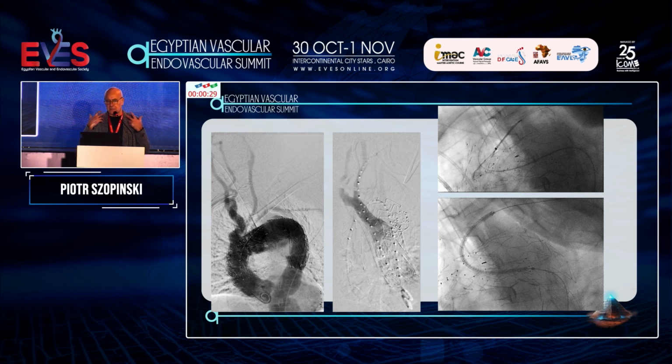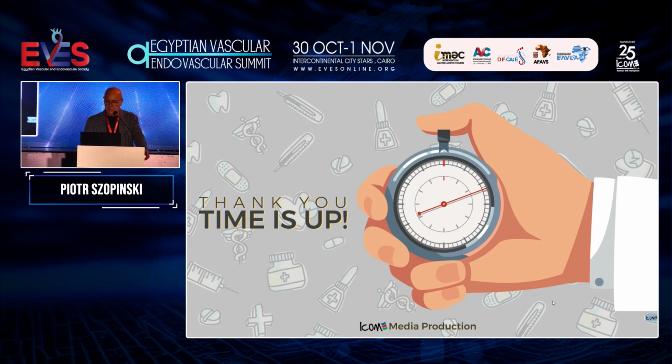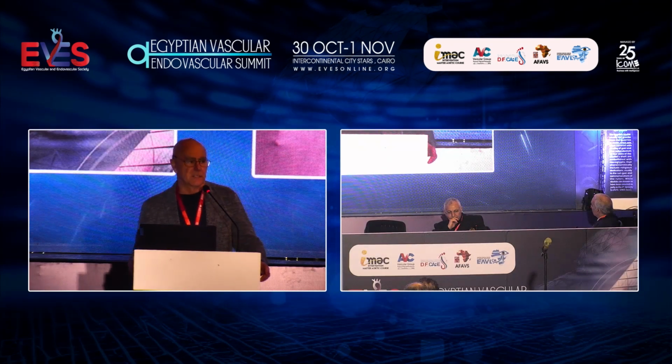We are still trying to open the carotid artery, having in mind that this is the best protection for the brain. And here you can see the last stage of the procedure, with the maneuver of the wire from the brachial artery coming through the device to the femoral access, and we open the Viabahn. And this is the final result in that patient, where you can see good apposition of all the details, the peripheral stent grafts, and a good position in the arch. So thank you very much for your kind attention.